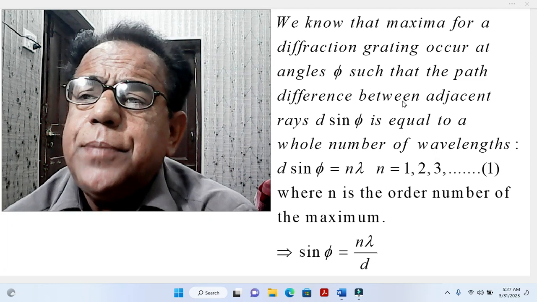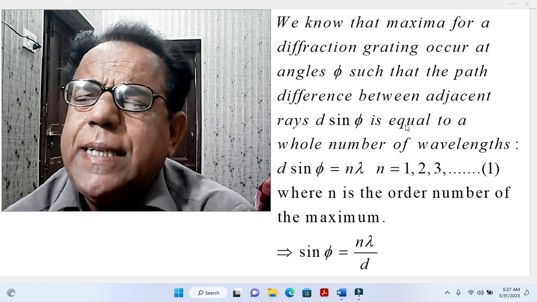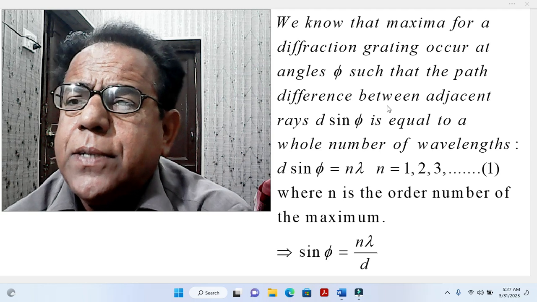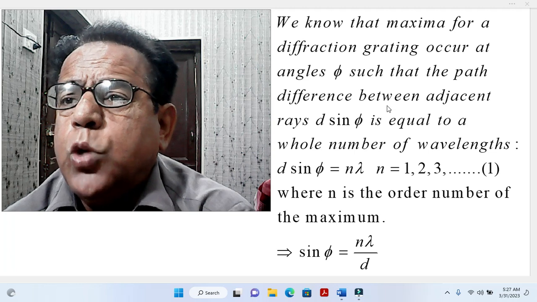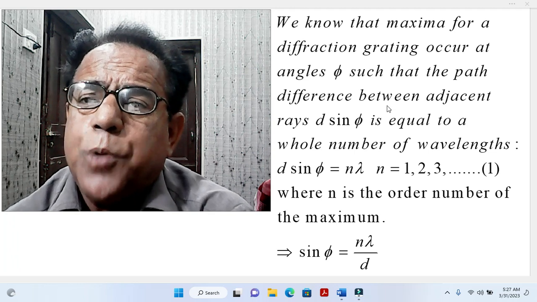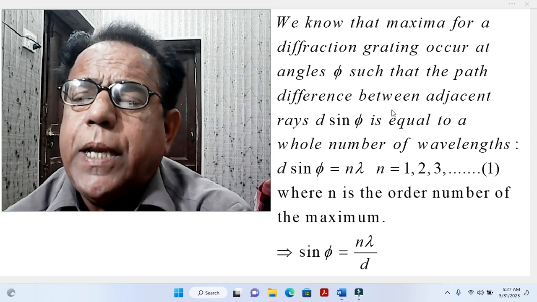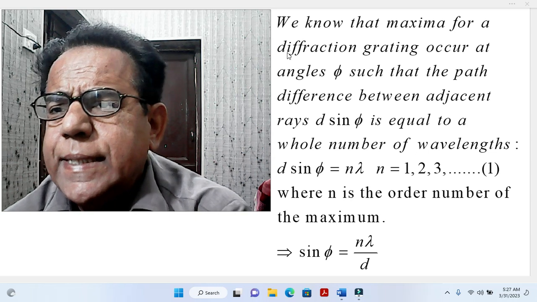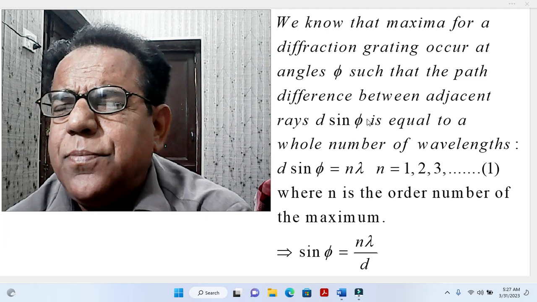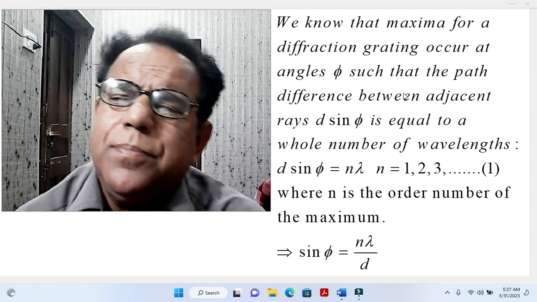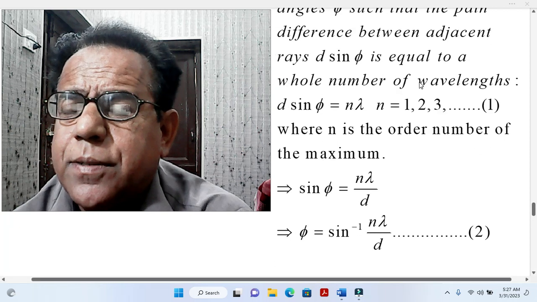Dear students, actually here the wording used is slightly different from the philosophy described in our two tools for this problem. One tool was diffraction grating and the other tool was X-ray diffraction. However, the wording used to explain this equation is negligibly different from that. Anyhow, it does not make very much difference.